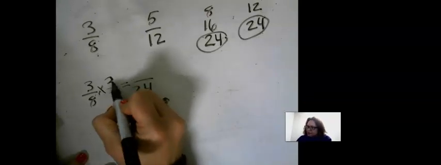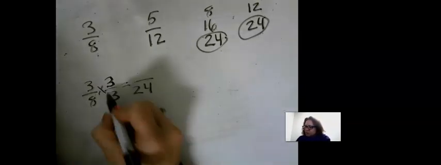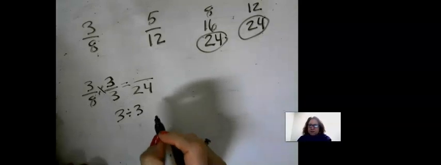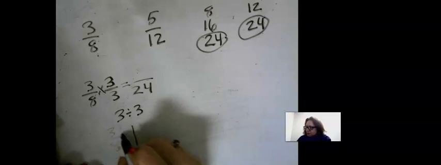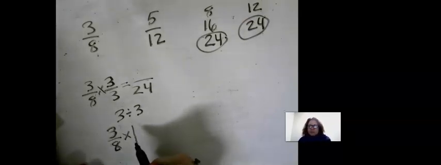Or I can do 8 times 3/3, which is just the same as saying what? What's 3 divided by 3? Remember, this fraction bar means this. Right, 3 divided by 3 is 1. So what I'm really doing is just multiplying my fraction times 1. Remember, any number times 1 is itself. It's just that number one time.